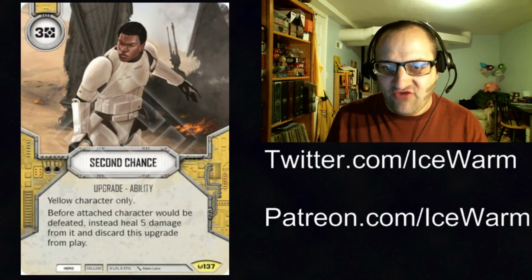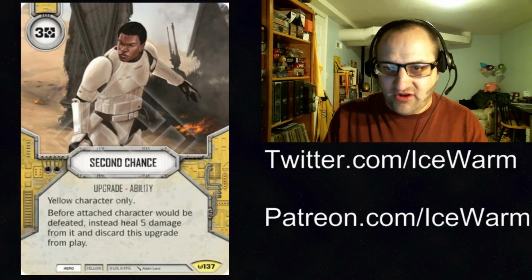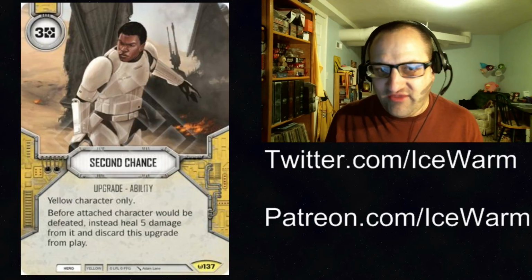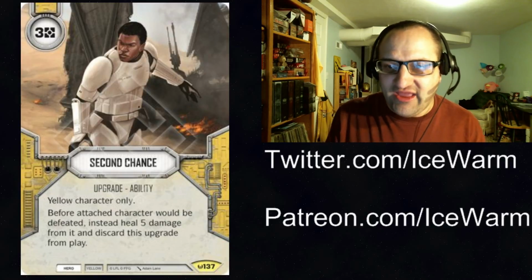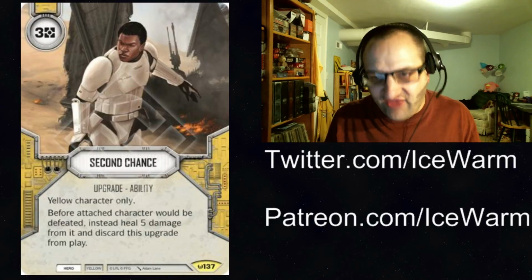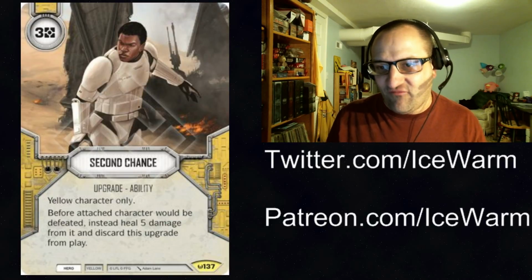People are using this in decks with a Starship Graveyard. So what they're doing is attaching it to a character. When it triggers, they're discarding it, healing the health and all that, claiming the battlefield, getting Second Chance back, drawing it, and playing it again. So Starship Graveyard essentially lets you cycle Second Chance over and over again to almost make some characters undefeatable.